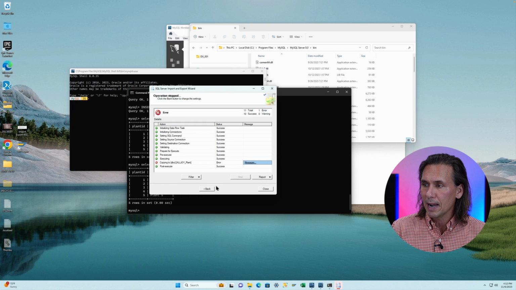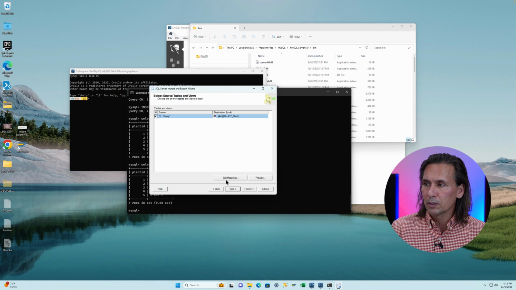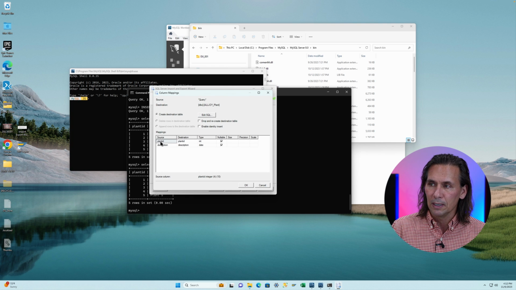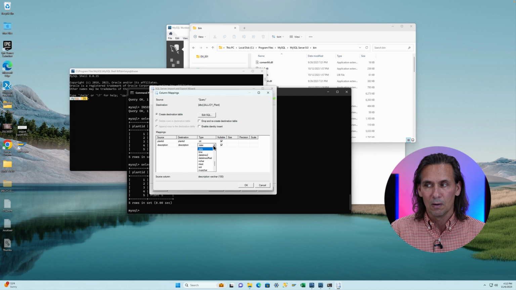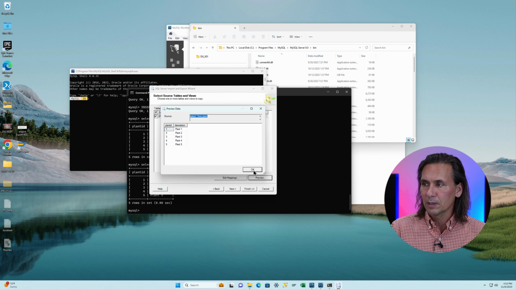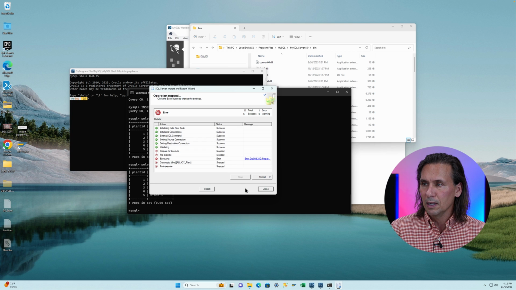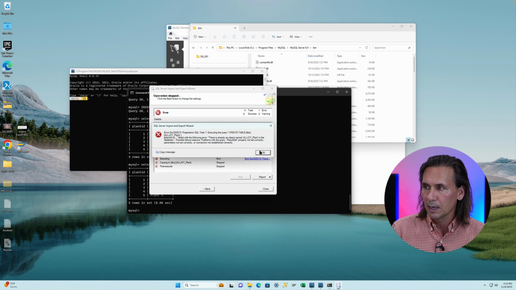So we go back. And in the mapping, we're going to edit mappings. And you'll see it got the first one right. Plant ID was an int. But for whatever reason, it's saying description is a date. Oh no, description is a varchar. I'm going to say OK. I'm going to do preview again. Looks good. Next, finish. And oh, it's mad now, probably because of the table name.